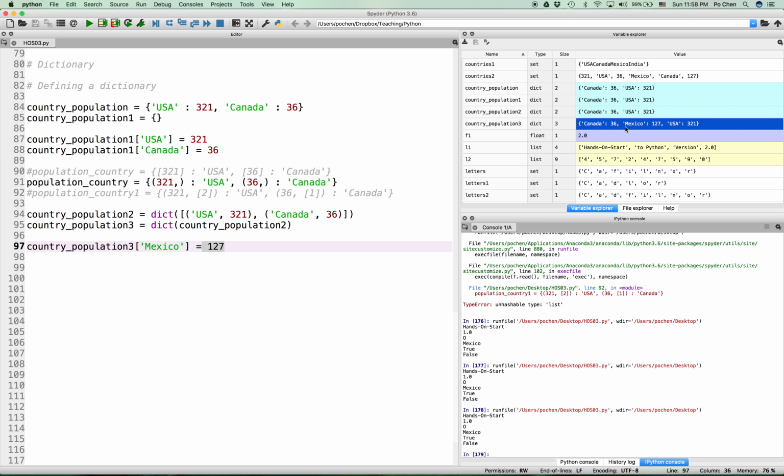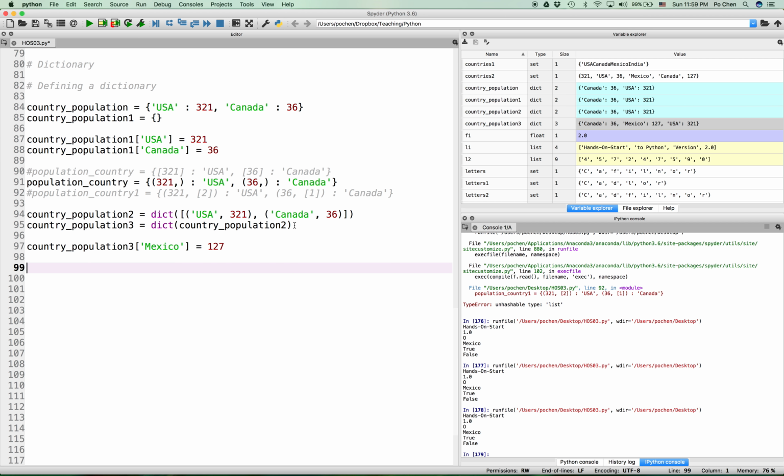Then country population 3 is going to have a new key value pair, Mexico 127, but country population 2 is unchanged. So it means that the dict function is actually making a deep copy of country population 2. For large dictionaries, if the input dictionary is very large, then this deep copy will take a very long time to complete, and it's going to consume lots of memory space. So we must use this kind of thing very carefully, because it's going to make a deep copy.